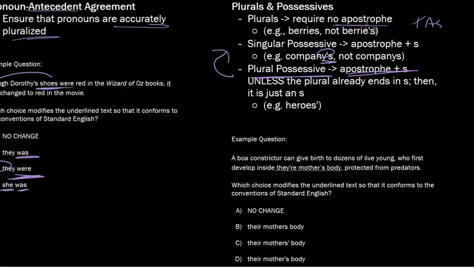So let's say we have Vice President Kamala Harris, right? When Harris has something, you just add an apostrophe. You don't necessarily add an S. Now, in some newspapers, like the New York Times style book, they still add the extra S. But conventionally, we do not need to add the extra S. This is an unusual thing that the New York Times does with their style book. AP will not recommend the same thing.